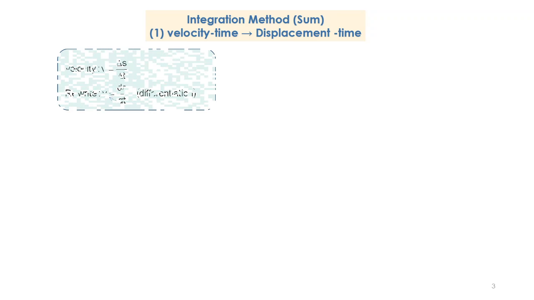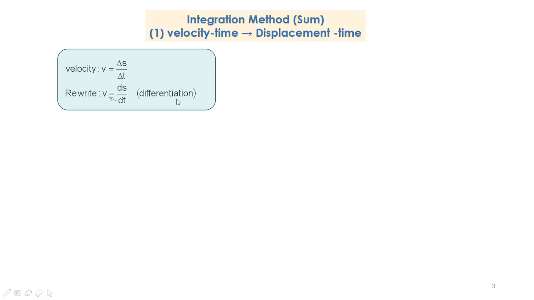Now we introduce another method called integration methods. Actually, this is the summation method. It's just looking for the total area on the graph. First example, we are going to look into how to change the velocity time graph to the displacement time graph. As we know, velocity is equal to the change of displacement over the change of time, and we rewrite it as, just now we mentioned, v equal to ds over dt.